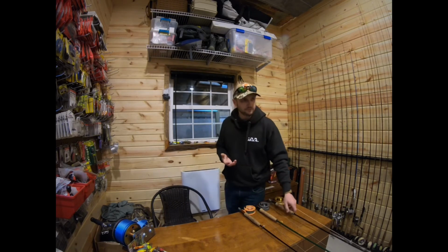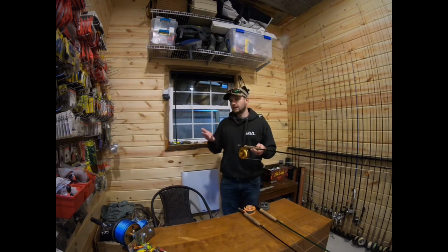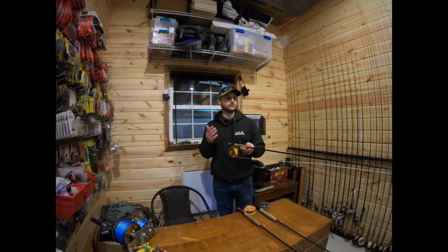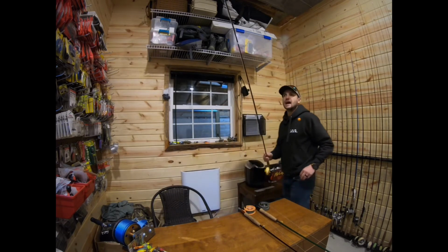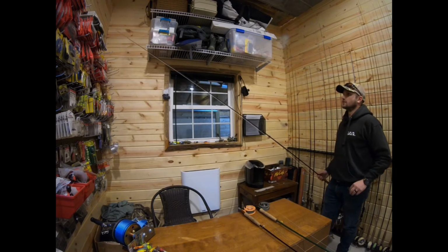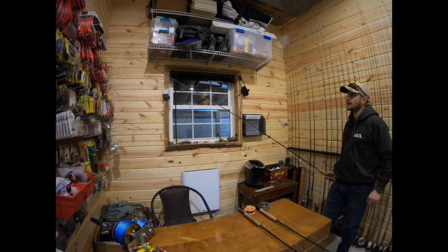And most people start out with a 5 weight, and a fast action 5-weight at that, because it's a very versatile rod. It's kind of in the middle of the road and you can do a lot of different things with it. Now when I say fast action, what I'm referring to is the action of the rod itself and how that tip bends. So if I take my line and I bend the rod back just a little bit, I get a lot of resistance there at the tip.